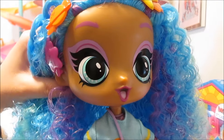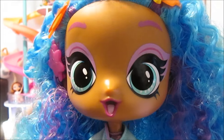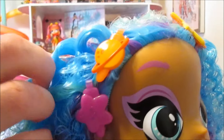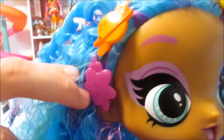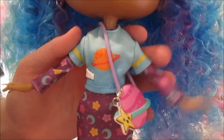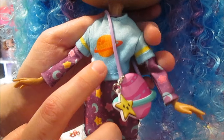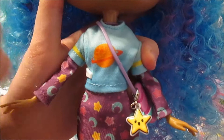First she has this really pretty purple eye shadow, and she also has kind of dark purple lips and she has bluish teal eyes. She also has three clips in her hair which can be worn by the doll or by you — a little planet, a star with a smiley face, and another star with a smiley face. For her outfit, there are quite a few pieces. She has this little teal t-shirt with little yellow rings around the sleeves and a little orange planet that matches her hair clip.